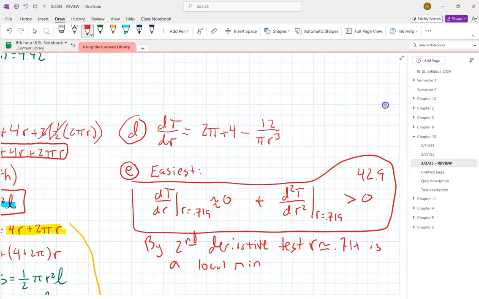You could have also done this as a first derivative test, or you could have set the derivative equal to 0, solved it probably with your calculator, and then picked values greater and less than 0.719 and shown that it changes from negative to positive. That would be acceptable also. I think that's a lot more work. This I could do almost entirely with my calculator without having to graph anything and find any intersections and plug anything extra back in. I found it's a little cleaner, but either is appropriate. They're both correct.